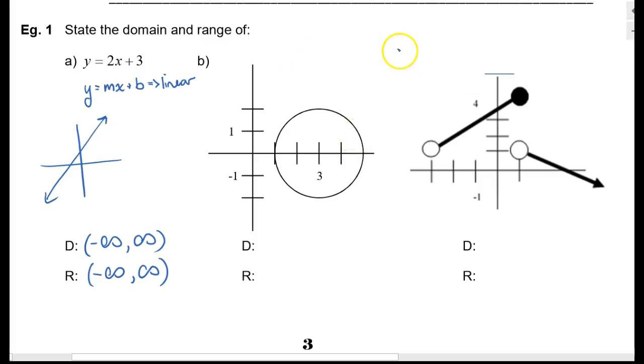In the case of B, my domain goes from 1 to 5, inclusive. There is actually a point at 1 and a point at 5, so I can use square brackets to define those. So from 1 to 5, again, smallest to largest. My range is from -2 to +2, and so again, square brackets because it is a defined point.